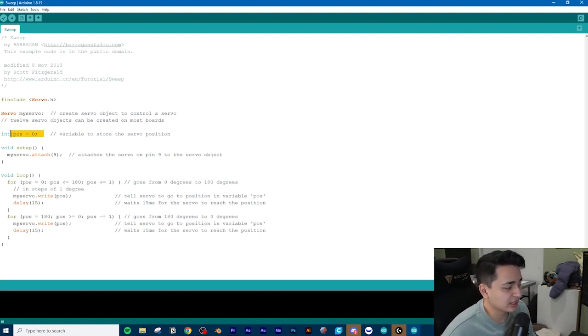And then once again, in this program, just like the Blink program, they're creating a variable, like a custom variable, and the data type is int. It's going to be an integer. So int, and then they call a new variable POS, which I think means position, and they're initially setting it equal to 0. More on that in a little bit, but basically just know that there's a new variable we're going to be talking about, and at first, before the Arduino starts up, that position is going to equal 0.